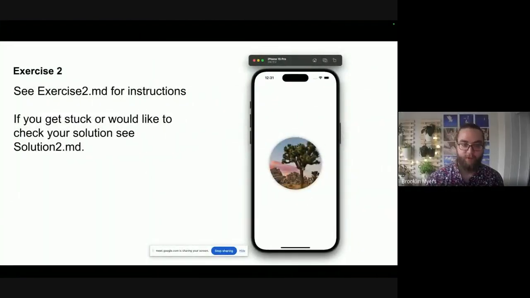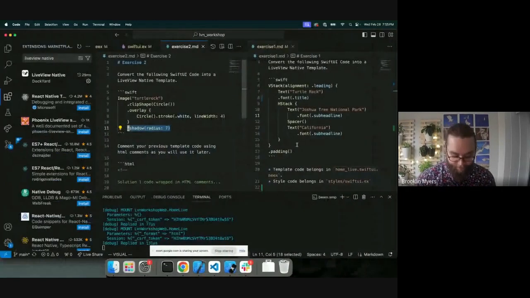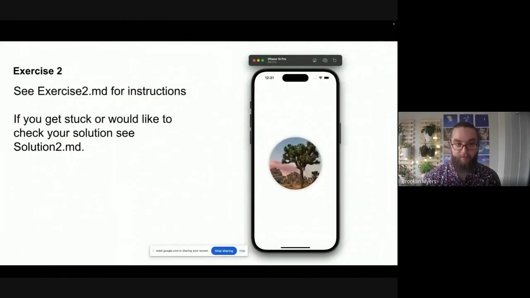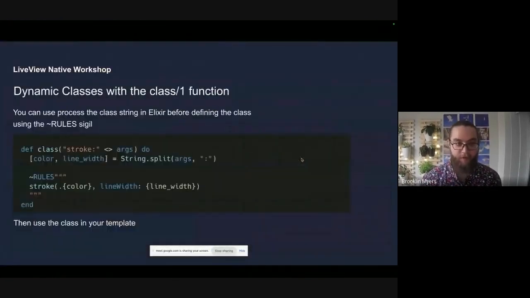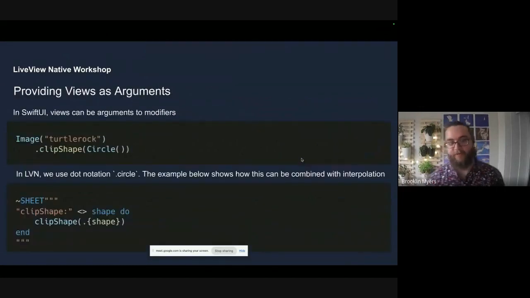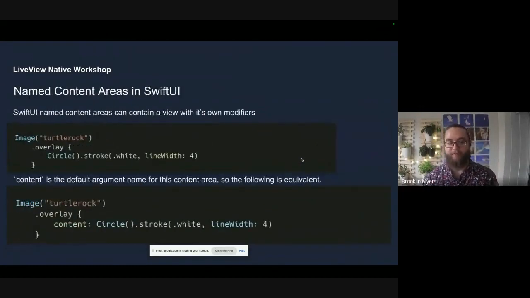So that's our goal. We still have the exact same patterns we had before, where we take our view, we convert it into a tag, we take our attribute, we make it an HTML attribute, and we take our modifier, we make it a class. We now have 2 more patterns. We have the pattern where we provide a view by using the dot notation, and where we provide a named content area using the template attribute. So these are the 2 new things that we're learning, and we're continuing to use the 3 patterns that we had before. So this is what we're on the lookout for.